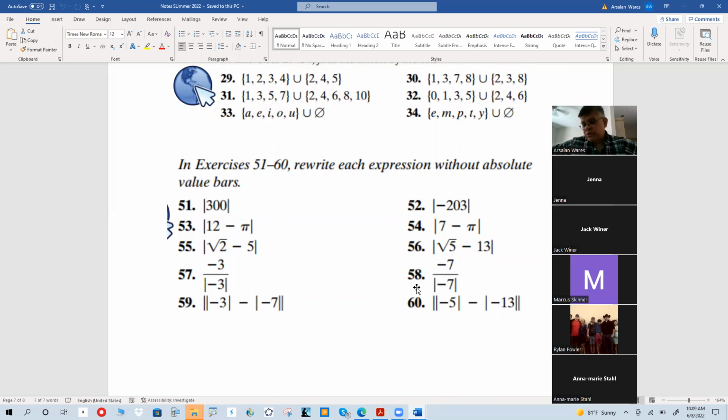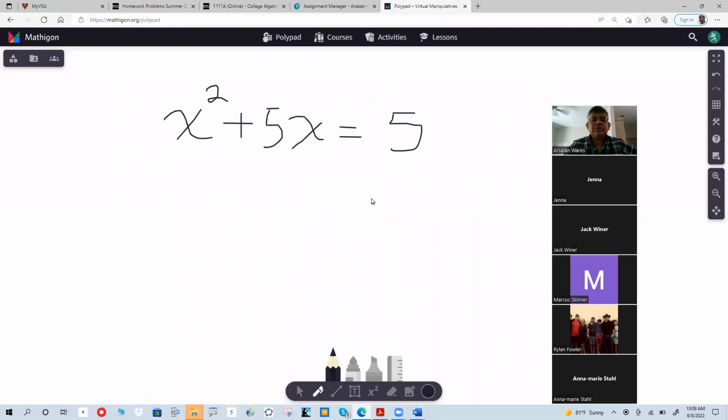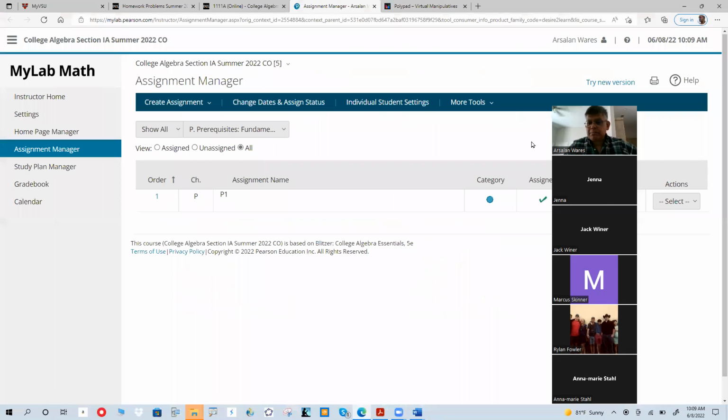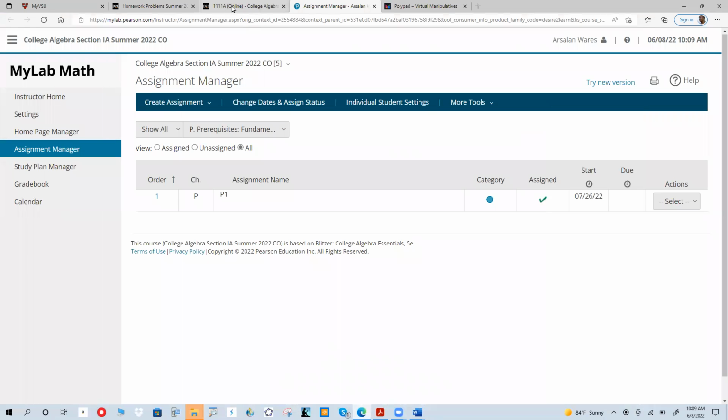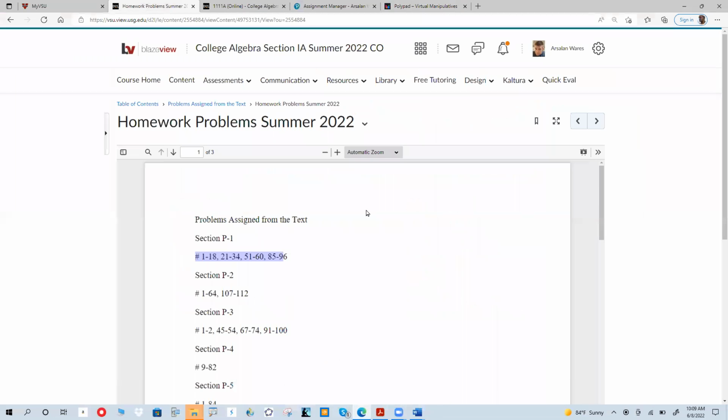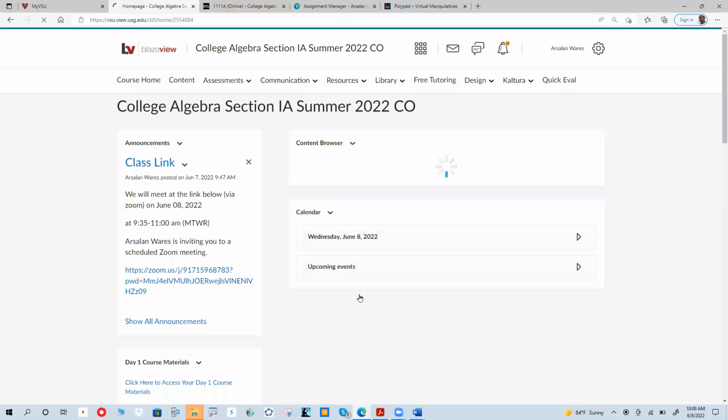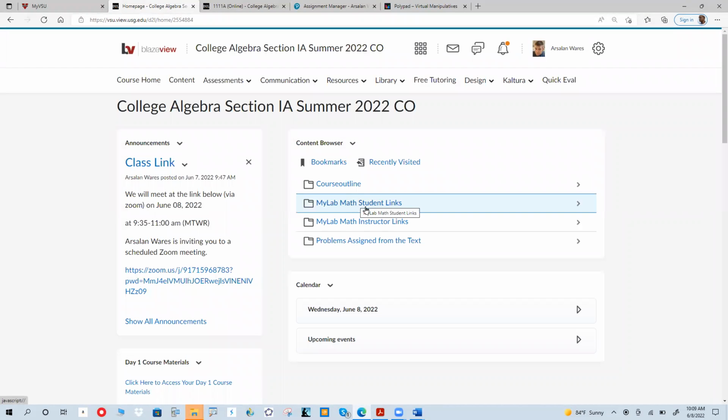If you want me to see something you have done, you don't have to turn in anything for this class. Now this homework problem, you have to do it online. That's how it's graded. So this packet, let me show you once again. You can do it by hand and share anything you want to share, that's totally fine. But this homework problem, everybody will do the same problems, and I don't have a printout copy. The computer grades it actually.